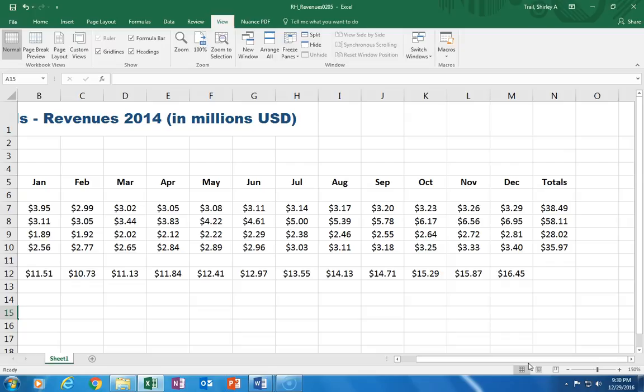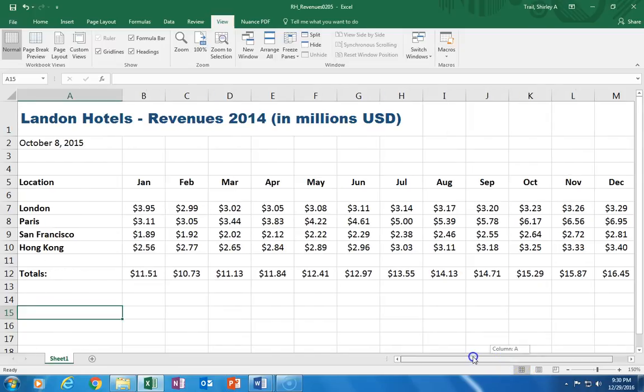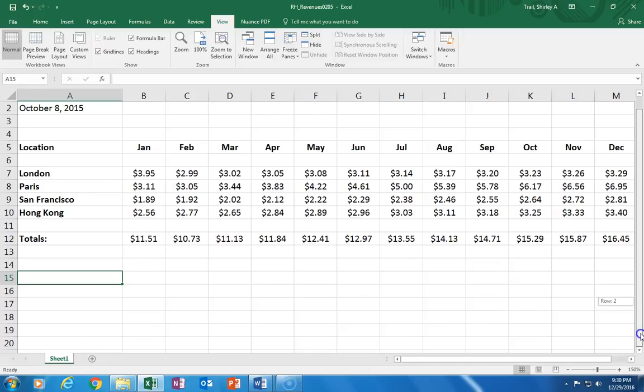Wouldn't it be better if we could always see this content? That means freezing column A. And when we scroll down, at one point, we will eventually lose our January, February, March. We will eventually lose the months, and we'll have no idea of what months we're looking at.